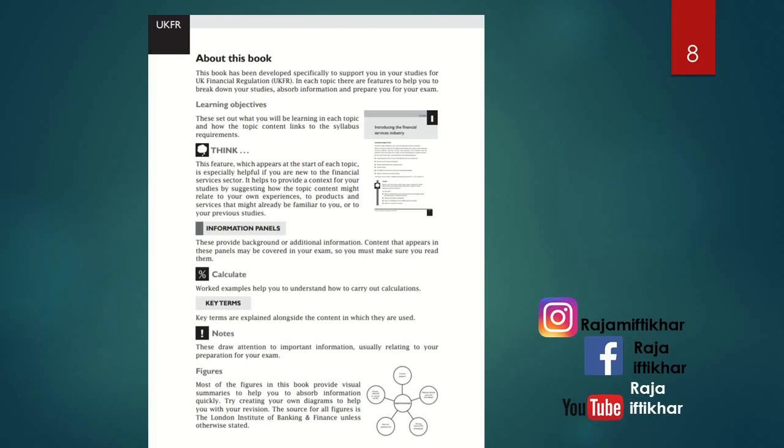What it does is, let's say you had a loan 3 months ago, and they're talking about loans in this topic, then they'll say, think about when you took out a loan, what questions they asked you, what kind of documents you had to provide. Because all the documents that you provide when you apply for a loan or a mortgage are regulated. Every bank that you go to needs similar things. If you want a mortgage, you need to show your pay slips, a letter from your employer, and a bank statement and pay slip so they can match them. That's a regulation. So it just gives you an idea.